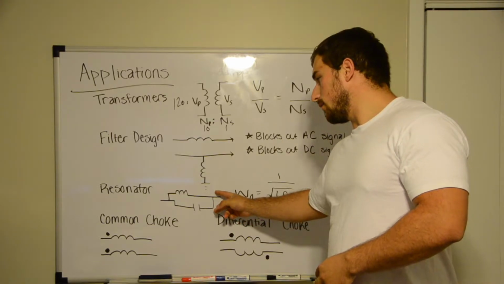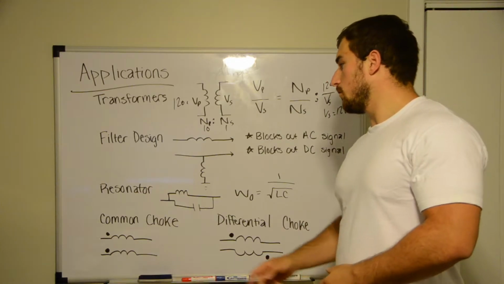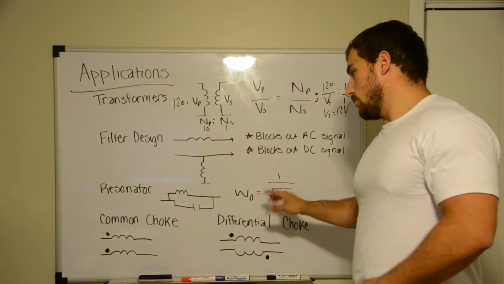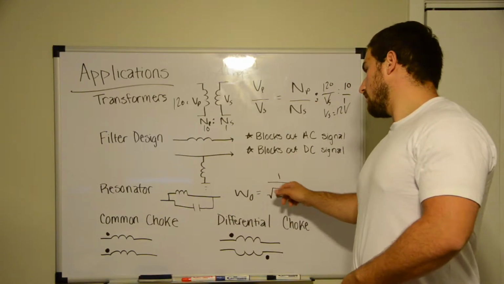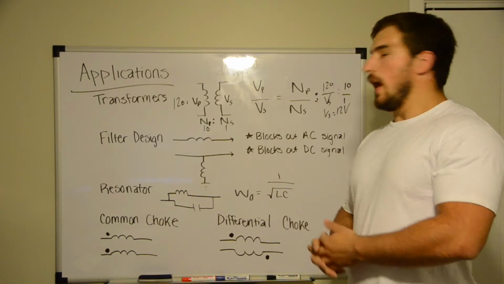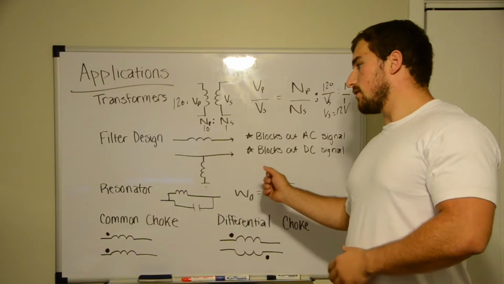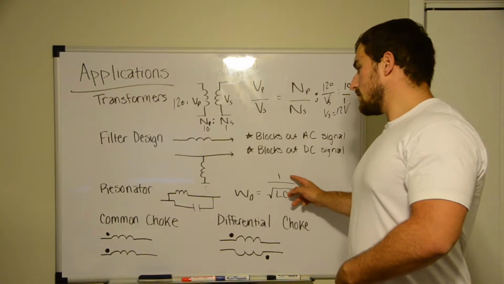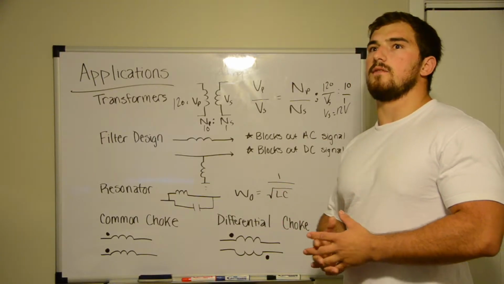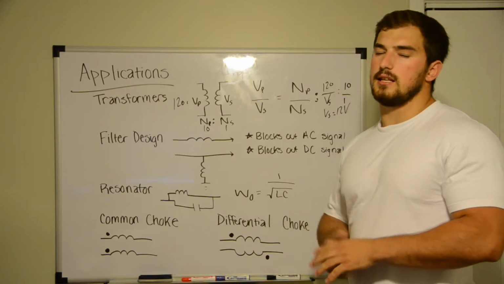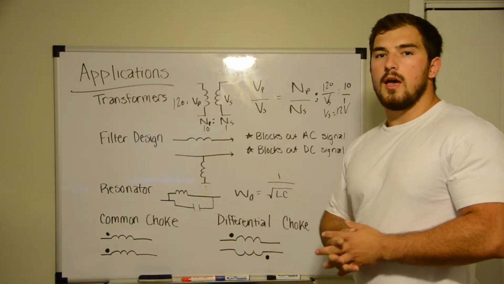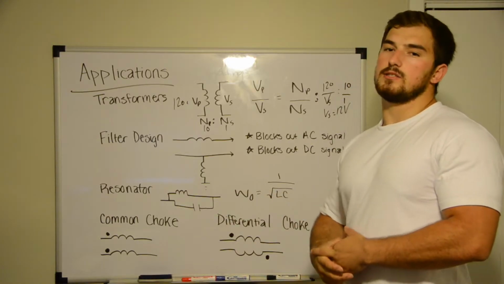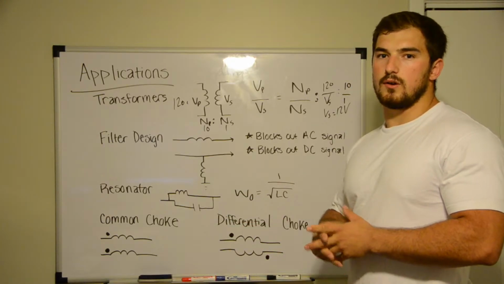If you put an inductor in parallel with the capacitor, you get what is called a resonator. With this equation we saw last week that omega naught equals 1 over the square root of LC. And this creates an AC signal to resonate at a certain frequency. You usually design this to resonate at a frequency that you don't want, for basically an EMC standpoint, or if you're picking up unwanted noises in a circuit, you put this in series with whatever it is to take out that noise.